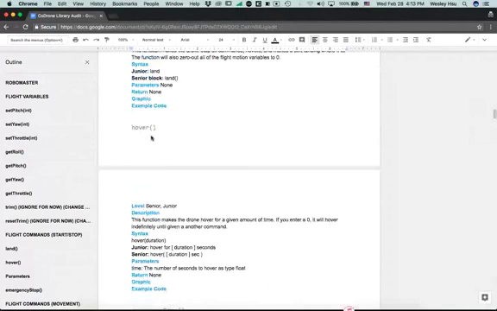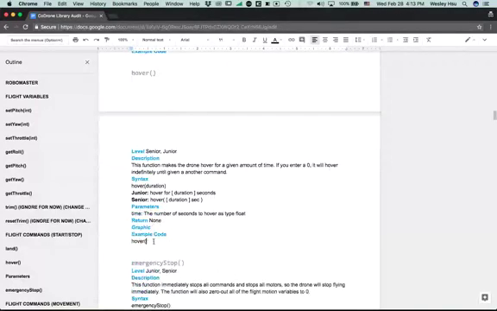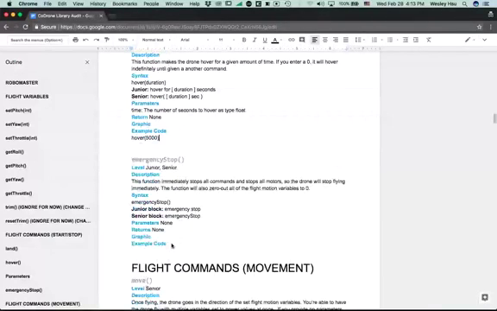So now, rather than having to say throttle 0 and everything else, set it to 0 and then do a delay for 5 seconds to hover for 5 seconds, you can just say right here, an example would be just hover 5, or sorry, it's going to be 5,000. So it's going to be in milliseconds. Yeah, it's in milliseconds. I'm not sure if we decided on.